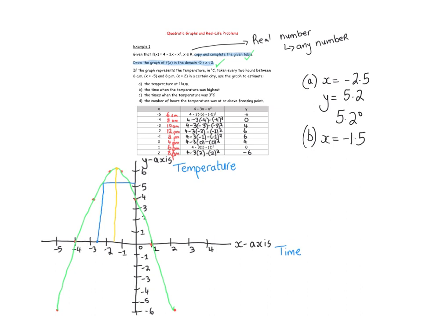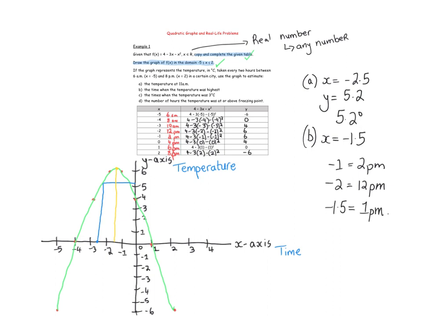Now we need to then figure out what minus 1.5 is. So minus 1 is equal to 2 p.m., minus 2 is equal to 12 p.m. So halfway between that, minus 1.5 would then equal 1 p.m. So B is 1 p.m.